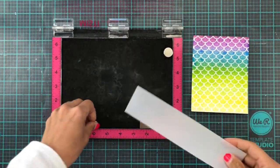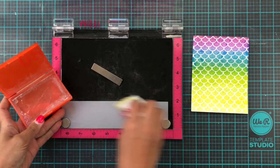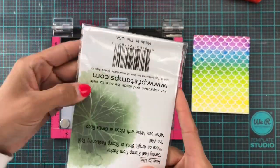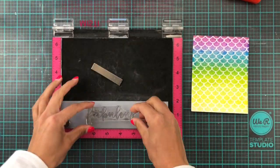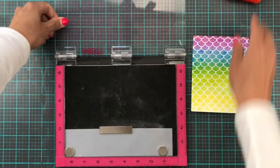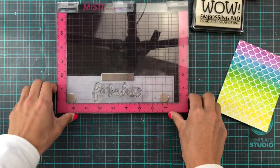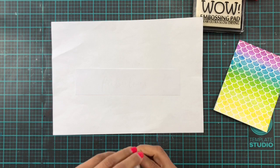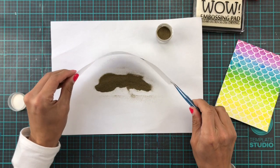For the next one I decided to use vellum and gold embossing again, because why not — it's like a classic winning combination. So here we go again with the anti-static tool. This one is actually a mix between the bag and the one that comes in a little plastic tub, because I do really like the powder in that but I don't particularly like the dispenser — you end up shaking forever and not getting everything covered. But with the bag you get such good coverage. I tip out a little bit of the powder into my little orange box and then use the little bag to get a good solid coverage — it works every time, I swear by this trick. And there we go: 'You Are Freaking Fabulous.'